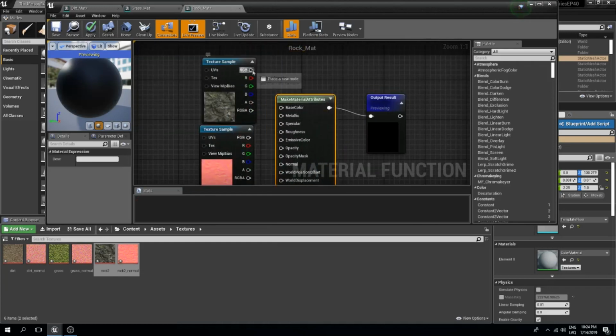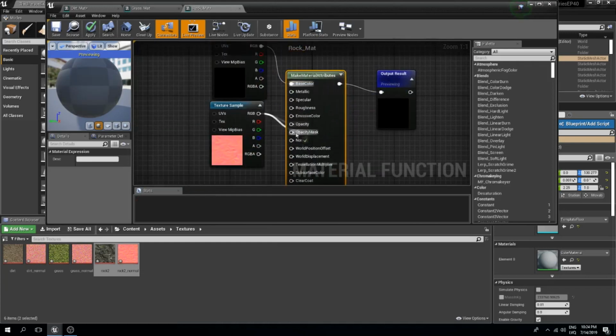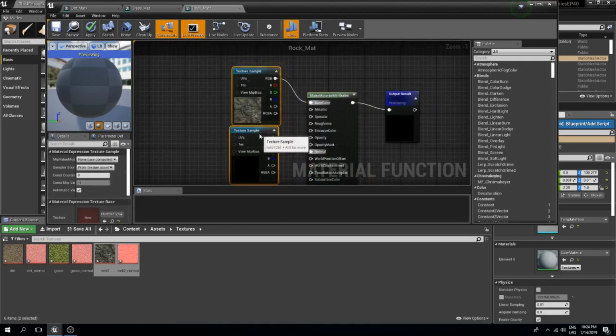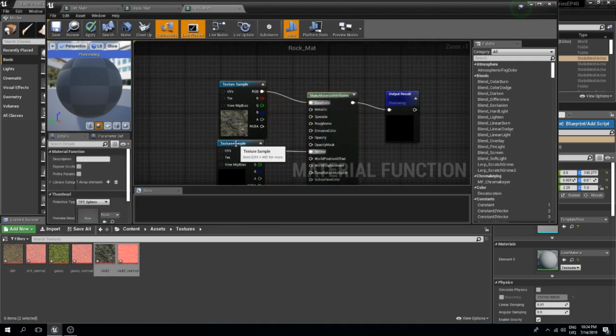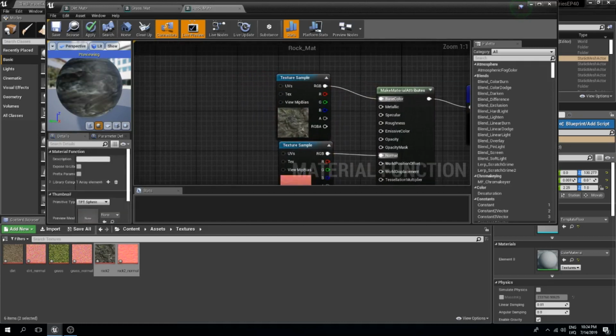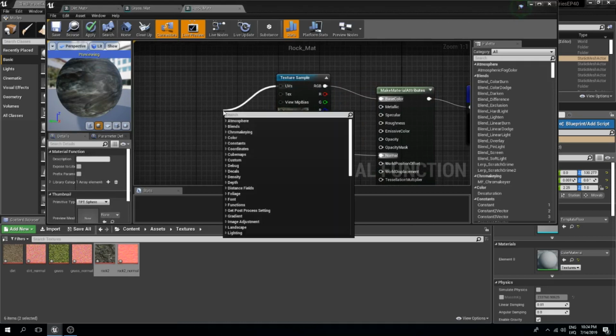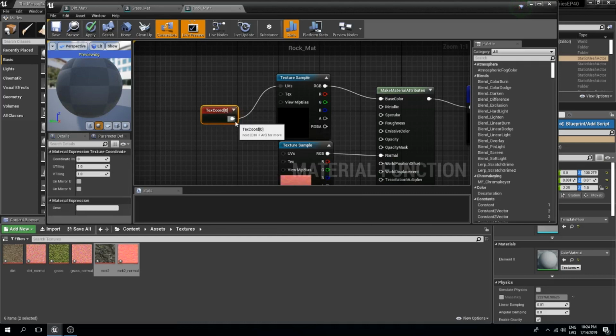And now this is the base color and this is the normal map. And the next thing I'm going to do is add some texture coordinates so that we could scale this texture up or down.